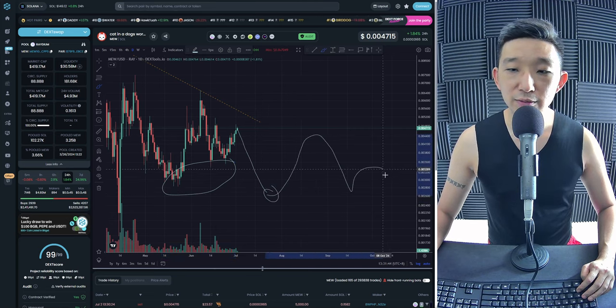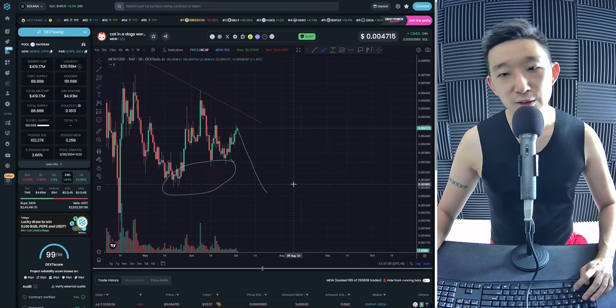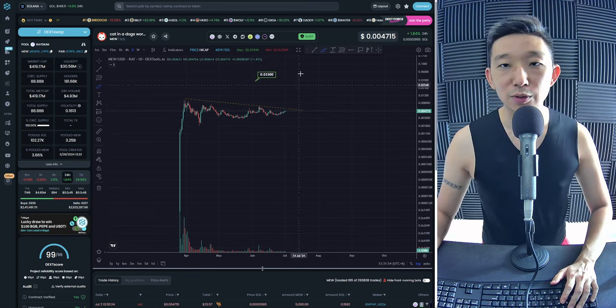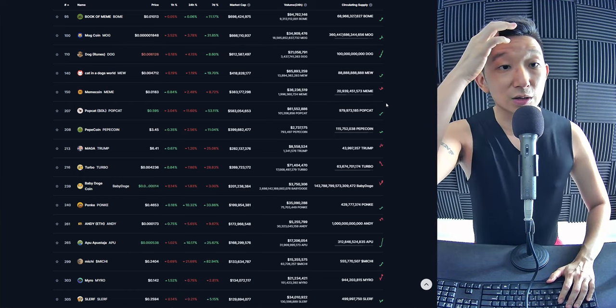And then if things start turning bearish, then, hey, you can get out in the green, right? A bit of profit, can you get out in the green? So at this point of time, yeah, I will preach caution. But we're expecting Mew to head higher towards 3.3 cents eventually.